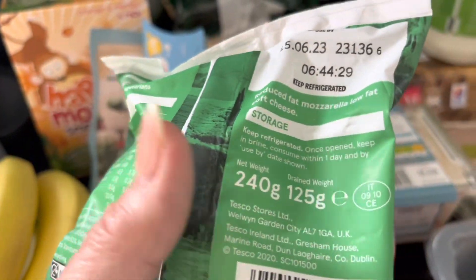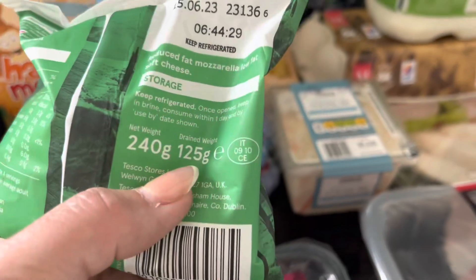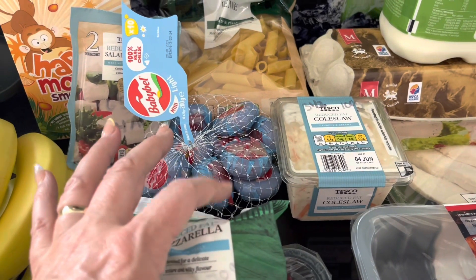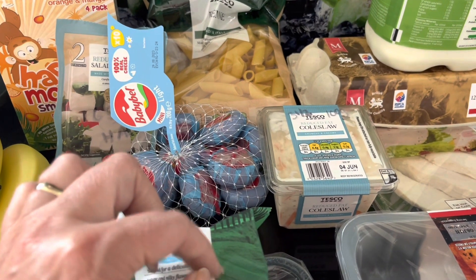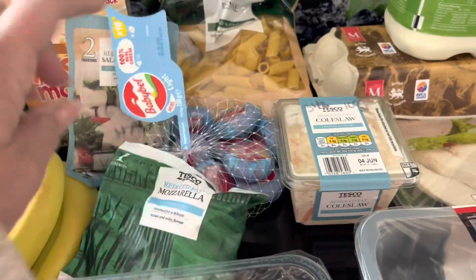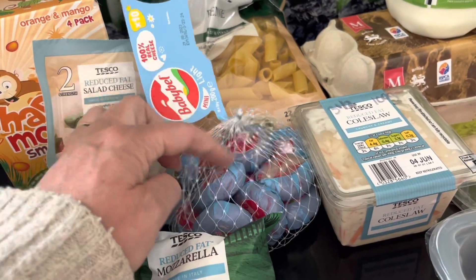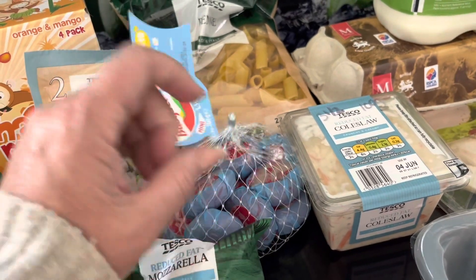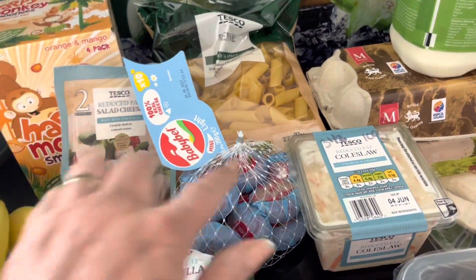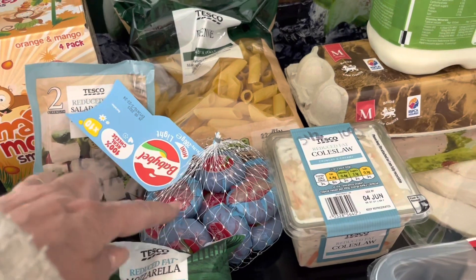So basically over half of it is a healthy A. I tend to make this on my pasta ragu bake and it goes between four, five, or six portions. It melts gorgeously. If you can't get reduced fat mozzarella, the mini baby bell lights melt really, really well — slice them thinly and pop on top of a pasta dish and they melt in nicely, giving you that gooey stringy cheese like on pizzas. It's a good mozzarella substitute for pizza topped chicken or pasta bakes.